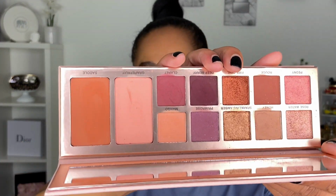But one that I think is better, and that is probably worth the $1 more than that one, is gonna be the ABH Primrose one. Oh, you guys, this one is so pretty. And these two shades right here are blush shades that I actually think are gonna be quite complimentary on a lot of skin tones. Not every skin tone, but a lot of skin tones. And if you're one where you're like, hey, I don't have to use those on the face, I can use them on the eyes, you're getting Anastasia formulation. The pigmentation is out of this world insane.